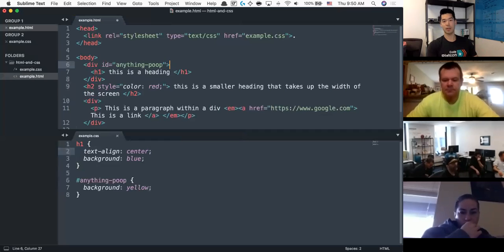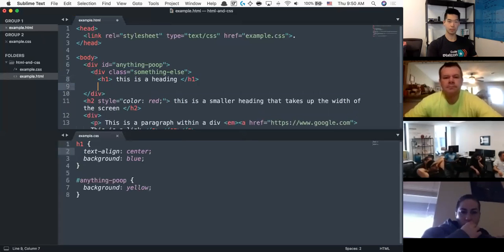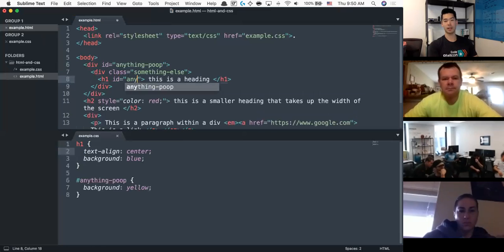Let's say we have a div right here, and we're going to throw another div class within it. And then this particular H1 has another ID of anything else.